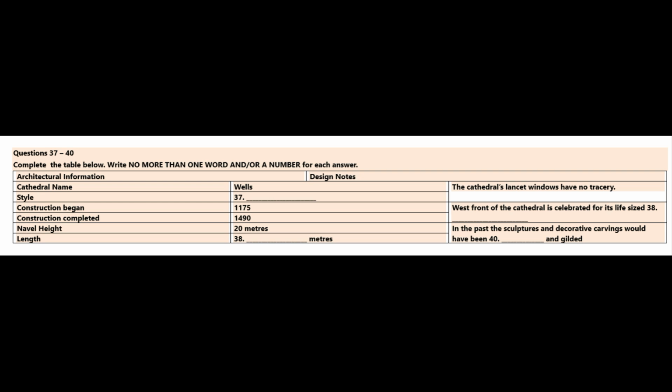Planned in the crucifix style with the head pointing east and foot pointing west, the cathedral is 126 metres long and the nave is 20 metres high. This is quite low compared to some of the bigger cathedrals elsewhere. Use of tracery, lancet windows and mullions are all characteristic of English Gothic architecture. Whilst examples of all three of these architectural elements can be found at Wells, the lancet windows have no tracery at all, which was more common in early English Gothic architecture before advances were made in the use of mullions and tracery with glass. Lancet windows are tall, thin windows with a pointed arch at the top, and are so named because they resemble the weapon often carried by a soldier called a lance.